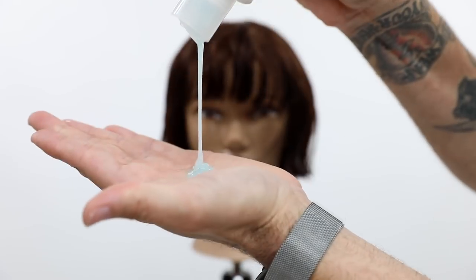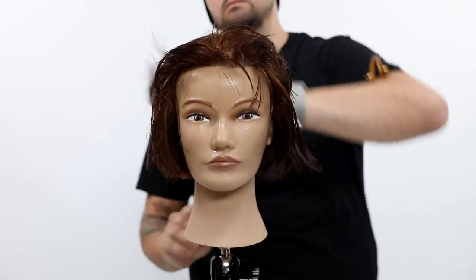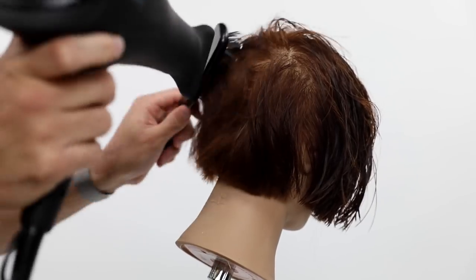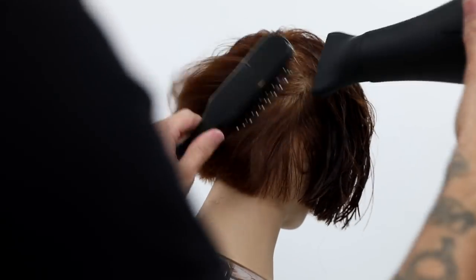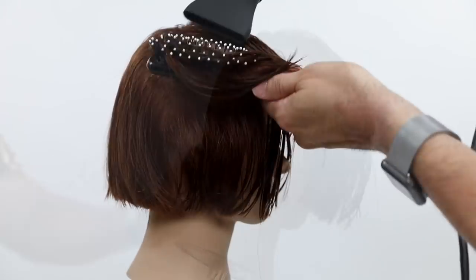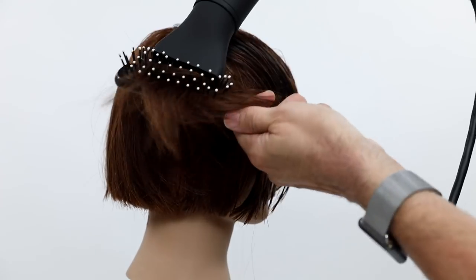Now, this is the product that we wanted to focus on. It's Invisible Wear Memory Shaper. The cool thing about the whole Invisible Wear line for Paul Mitchell is that it really leaves the hair undone looking. So it creates a lot of texture, a lot of movement. That's really cool for this type of cut because this cut's a very precise cut with not a lot of texture. So being able to expand that texture out using a couple of different products is pretty cool.